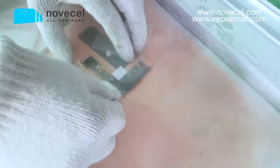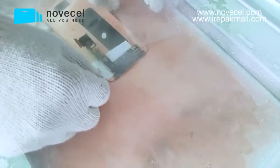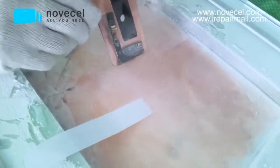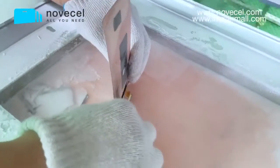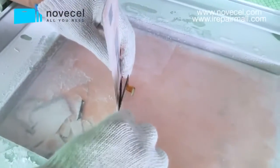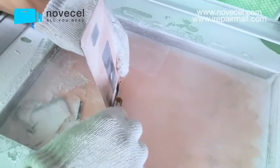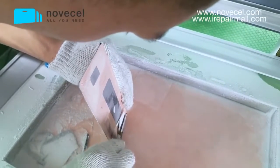The glass separation, frame separation, the flex separation, and the glue removal. Those are like 4 parts. The most difficult part for this edge lamination, edge replacement. That's why you have to be very careful when you're doing those 4 steps.